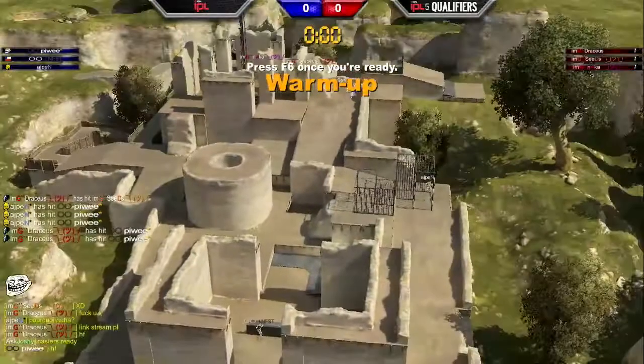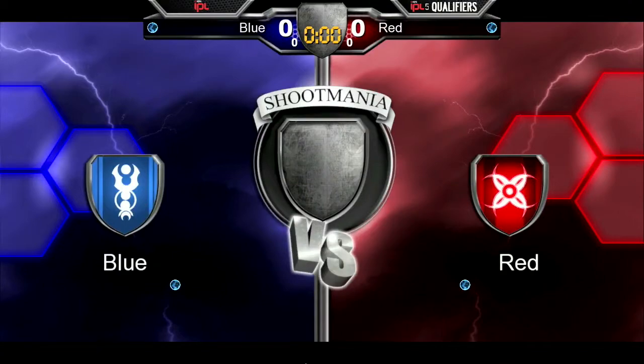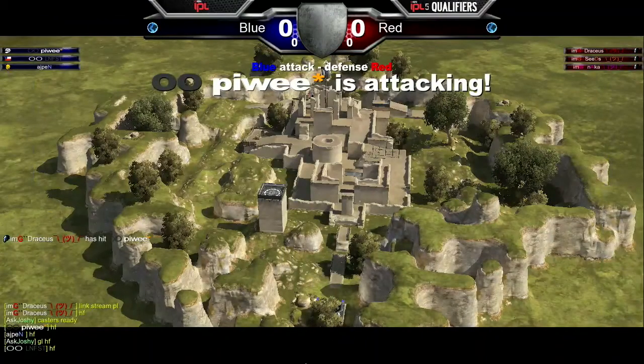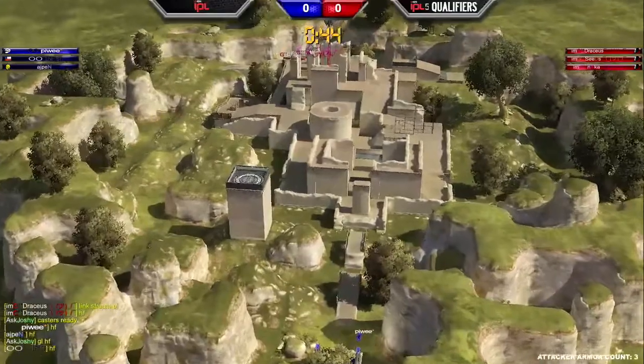Ready. Looks like right now we will begin the second map on Fortress. Once again, we do have Balls of Steel at a disadvantage. They're going to be attacking first this time, though, and it is their map choice. So we'll see if it pays off, as Pee-wee is going to be the first attacker. Okay, so here we go, guys.